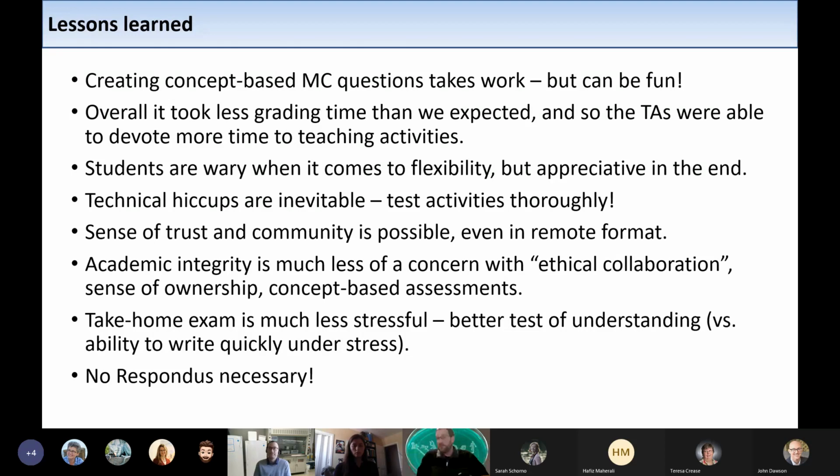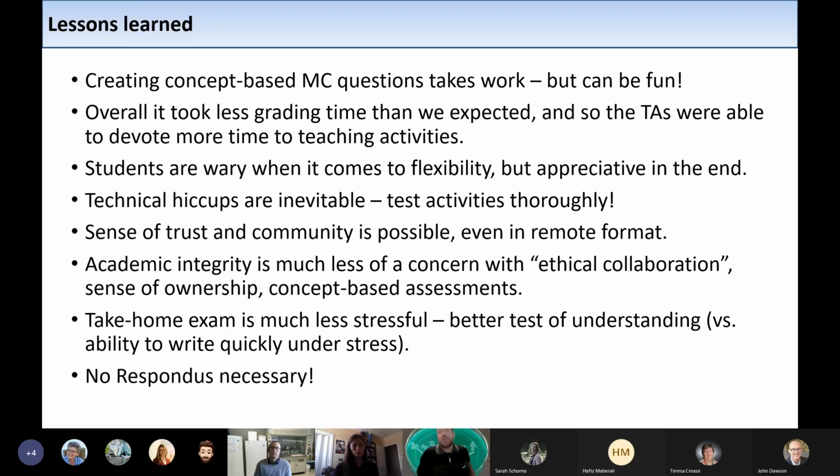But in the end, I think they were very appreciative. There's a few, of course, that really want a rigid schedule, but most, I think, felt very appreciative that we were willing to move, like when would the final exam start? Well, we've based that on your other schedule. I think they found that good.